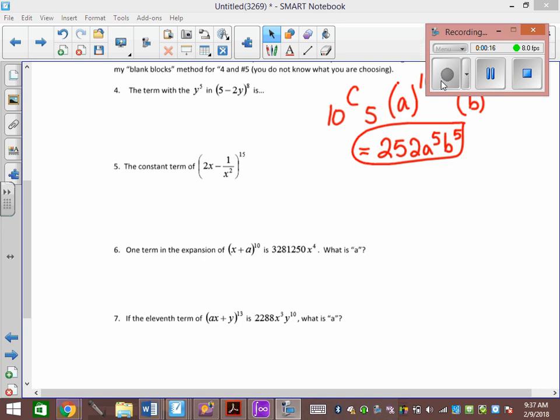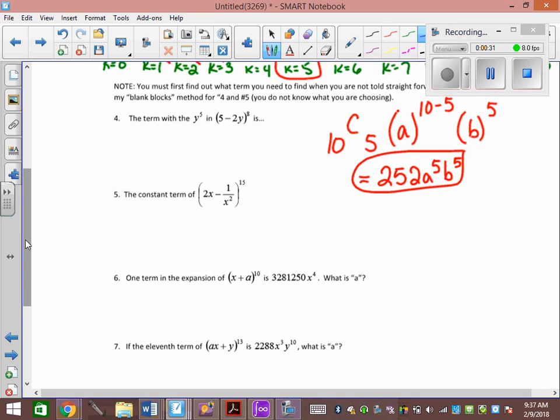Yeah. So in this case, all the ones above, I asked you to expand them, correct? Then I gave you a term and asked you for that term, correct? Now I'm not going to give you that. That's why they're a bit harder. So this one here says the term with y5.